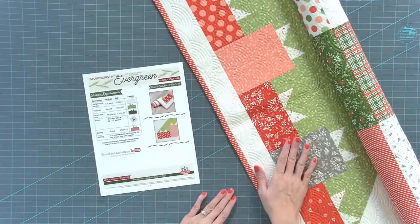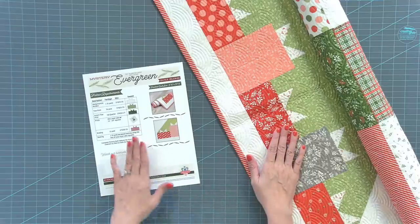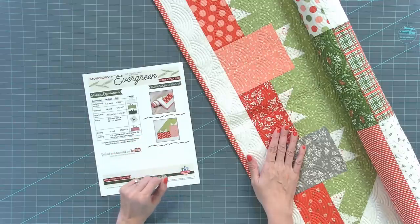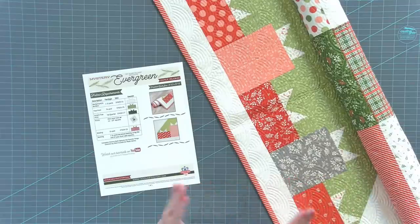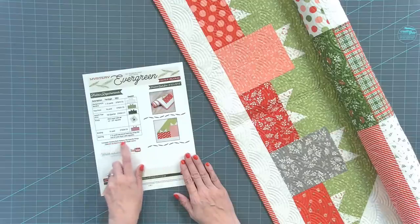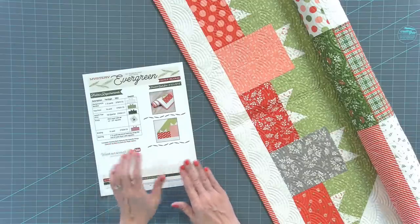Our Evergreen free mystery program is starting next week. This starts on Tuesday with your first video. It is layer cake friendly. You can download the fabric requirements on Fat Quarter Shop's website or the Jolly Jabber blog. Next Tuesday will be the first pattern, and we're gonna go from the bottom to the top. You can maybe guess what this is, but this year we are featuring the Favorite Things collection. So look forward to that on Tuesday, a completely free pattern.